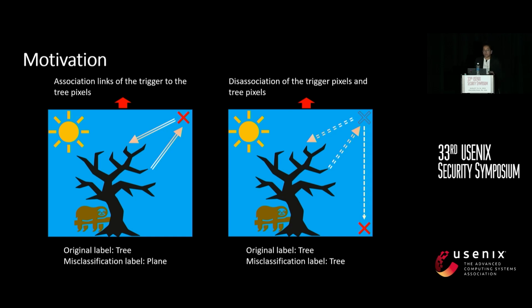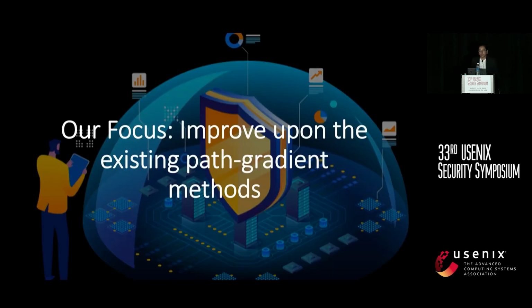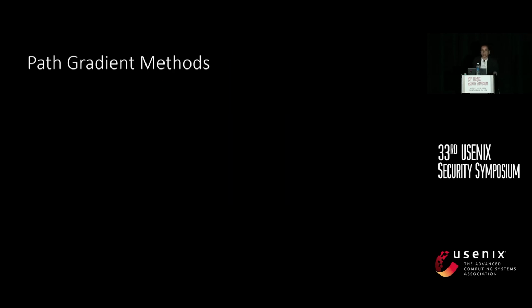So this is our motivation in this work: to propose an efficient explanation approach that is able to discern the features of the backdoor as well as its relationship with the features of the other objects in the input sample. Specifically, we have focused on the path gradient methods, which are mathematically sound and known for their axiomatic foundations. As you can see, there are two keywords: one is the path and the other is the gradient.